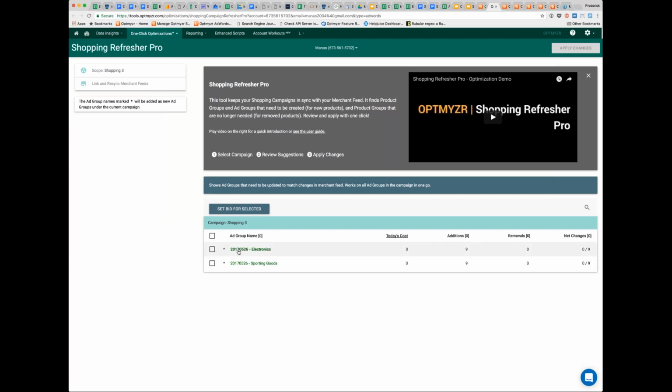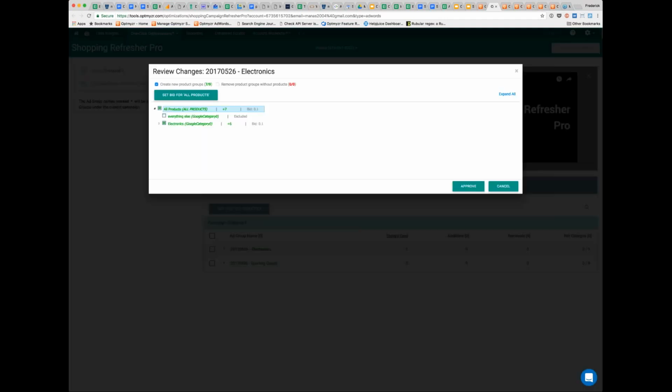And so what we've done in this situation here is we're saying, well, it looks like we should be building 2 new ad groups. These are denoted with an asterisk. So the asterisk says we're going to be making new ad groups for this. Within these ad groups, if we want to understand what are the product groups that we're going to make, you can click on these. By expanding this all the way, you can see it's basically mimicking the structure that we defined before.